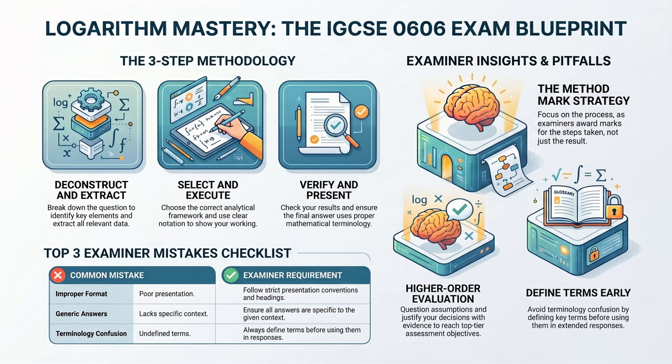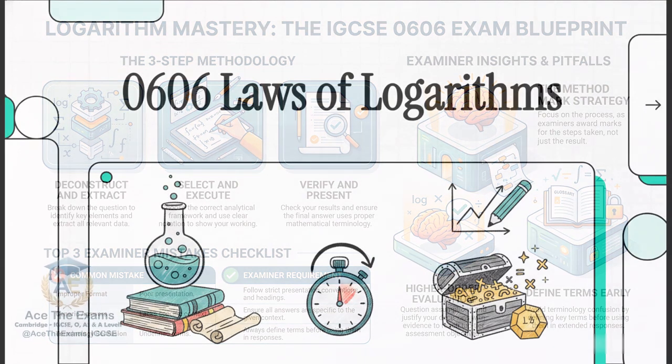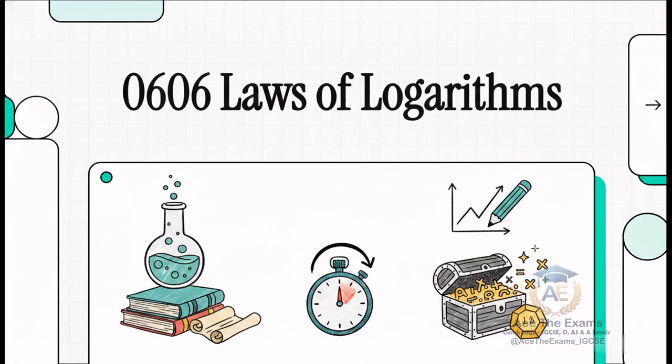Welcome to this explainer, where we are absolutely going to transform your basic textbook understanding of the laws of logarithms and change of base into a gold standard exam-ready execution. Look, if you are preparing for the Cambridge Mathematics examinations right now, whether you're tackling the foundational 0580 or you're pushing through the more advanced levels like 4024, 4037, 4040, and especially if you're facing the notoriously rigorous 0606 Additional Mathematics syllabus, you are in the exact right place.